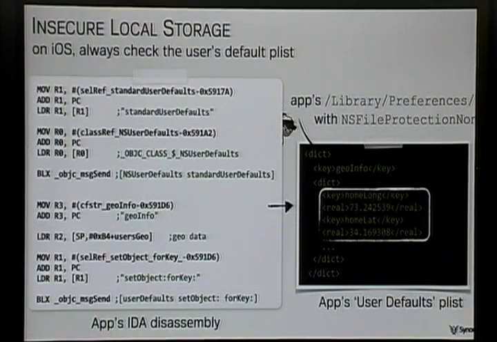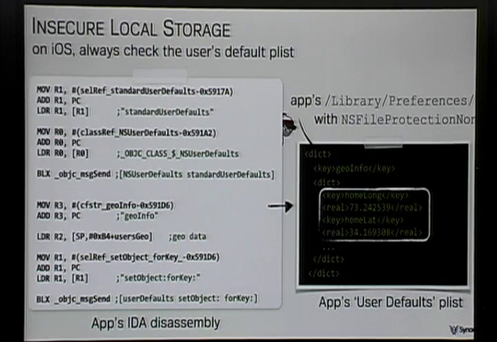So on the left, you can see an app that's saving some geolocation information into the NSUserDefaults. You can see it basically just gets an instance of the NSUserDefaults object and then just calls setObject:forKey:. So again, it's really convenient. The developer does not have to worry about opening files, closing files, writing stuff to files. They can just basically treat it as a dictionary, and iOS will take care of writing everything out to file. So because of this convenience, a lot of people abuse it.